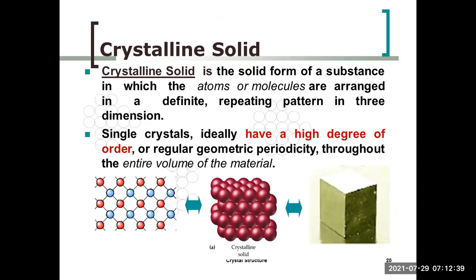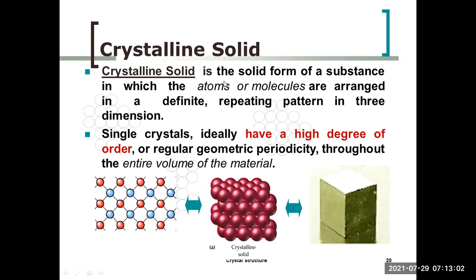this is the semantic image that we found for the crystalline solid. When you say crystalline solid, the atoms or molecules are arranged at definite positions, and these particular points are repeated. Here you can see these points are completely repeated, right? This point, again, is at a particular distance, and the same distance has been repeated.